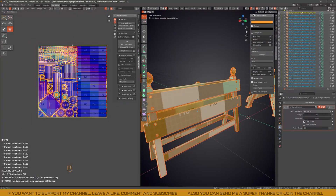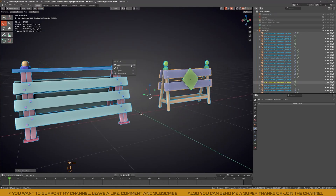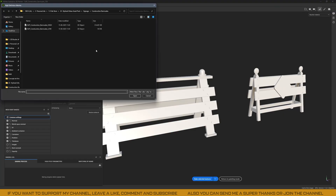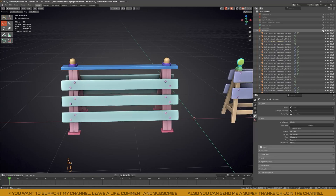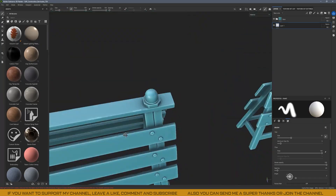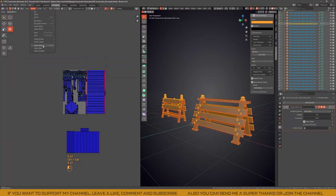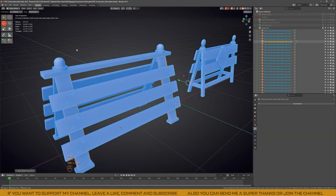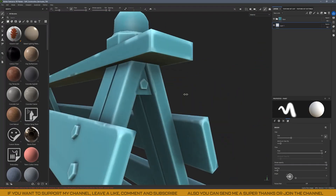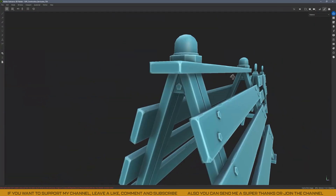Once you finish the UVs and low poly optimization, make sure to apply all the modifiers on both the low poly and the high poly folders before exporting. Also, be sure to convert each instance into a real object, otherwise you might run into baking issues. Here in Substance Painter, I imported the low poly model and baked the details. I had an issue because I modified the low poly version and the high poly mesh had different names — I fixed it by simply renaming them to match. I also had another baking issue where I had to separate the side support planks and manually adjust the max frontal and rear distance to bake them properly. The new AutoCage feature didn't work for me this time. But the most important thing to remember is that errors are a normal part of 3D modeling. I've been doing this for six years and I still run into issues sometimes. What really matters is learning how to handle and fix them — and that only comes with practice.